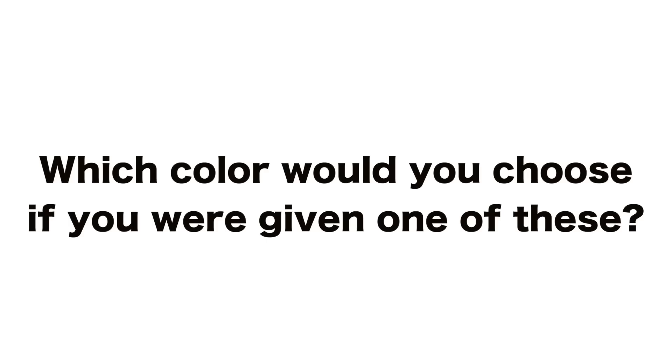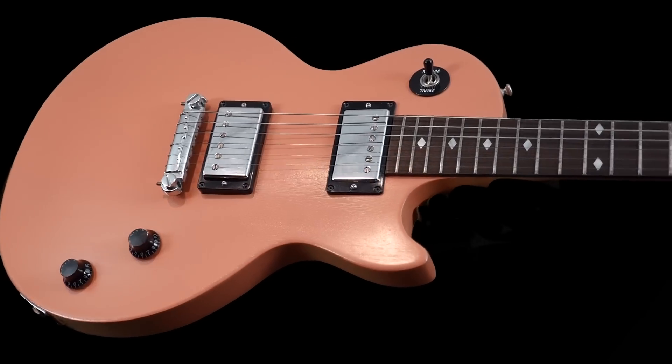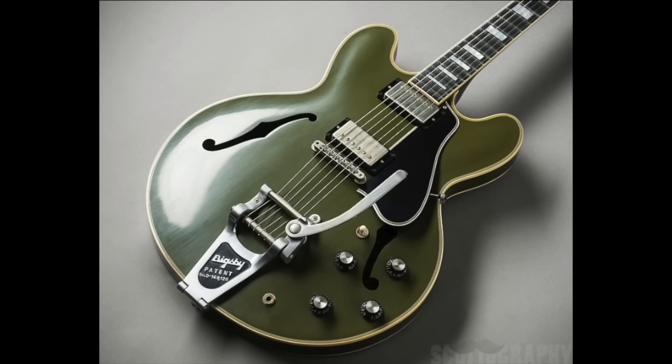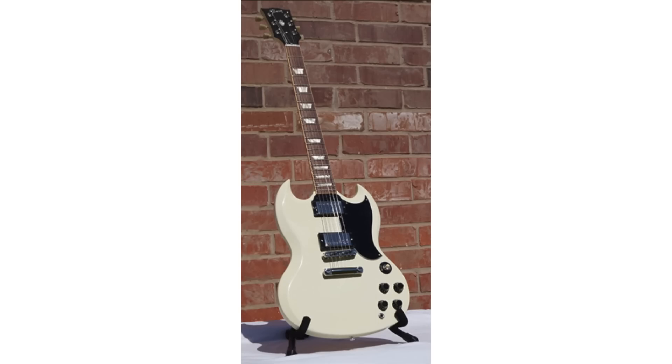I want you to go into the comments and tell me which color you would buy if you were given $1,499 to get one of these. There's something interesting about pink — I have a Pink Les Paul that I'm going to be reviewing shortly, and it's just kind of a quirky color, I like it. But I would probably go with the Olive Drab color; that's kind of a take-it-or-leave-it finish, but I like that shade of green. Nine colors — they should have just made it a nice even 10. I feel like some version of white is missing; there's not too many white SG standards out there, and with that tortoiseshell pickguard, a white finish really would have rounded out this run.